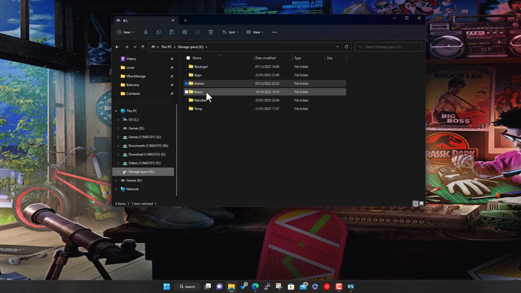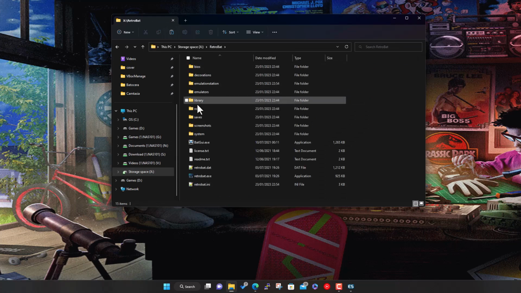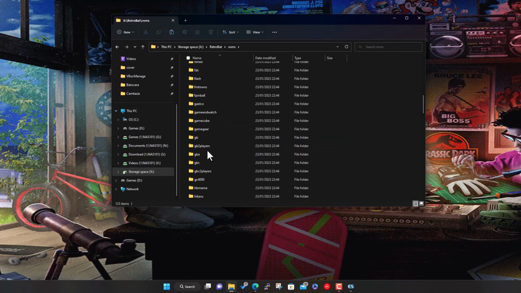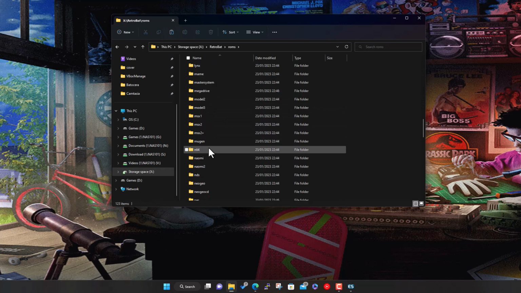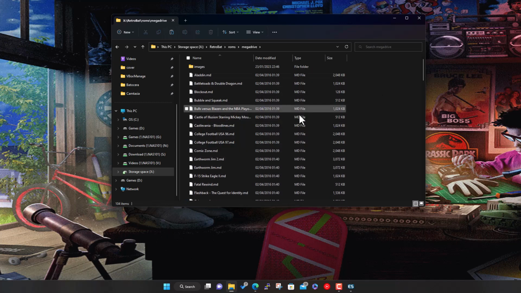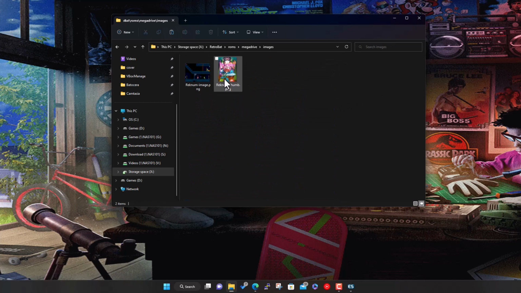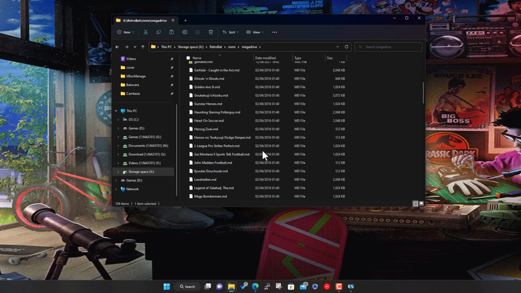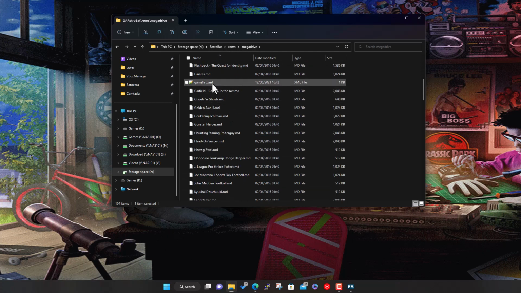So if I go back to our new RetroBat folder here, back to ROMs, I'll find the Mega Drive folder, there we go, and then we'll just drop that in there. This one here is the free game that was already here, and for it are its images, its artwork and box art. Obviously as we scrape games, this will fill up with the rest, and just to show you that game list XML file.